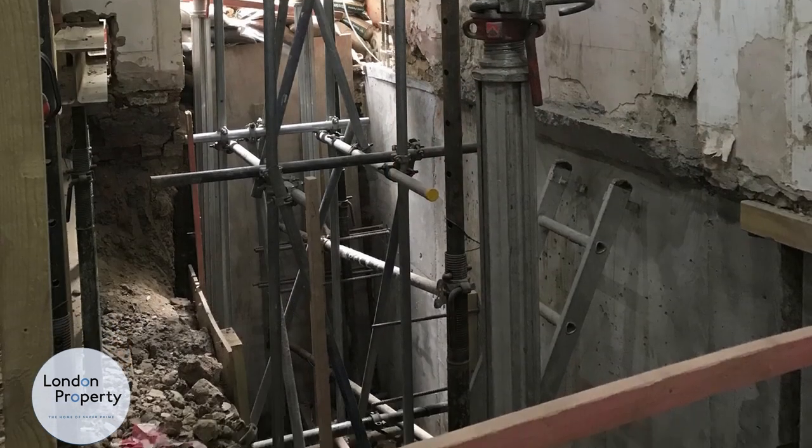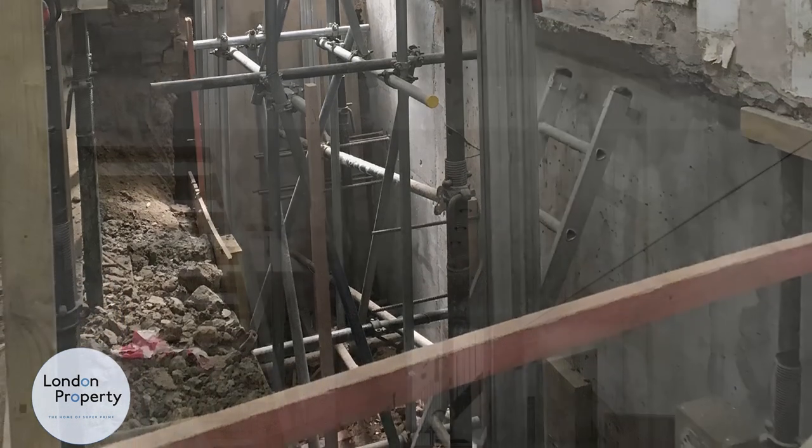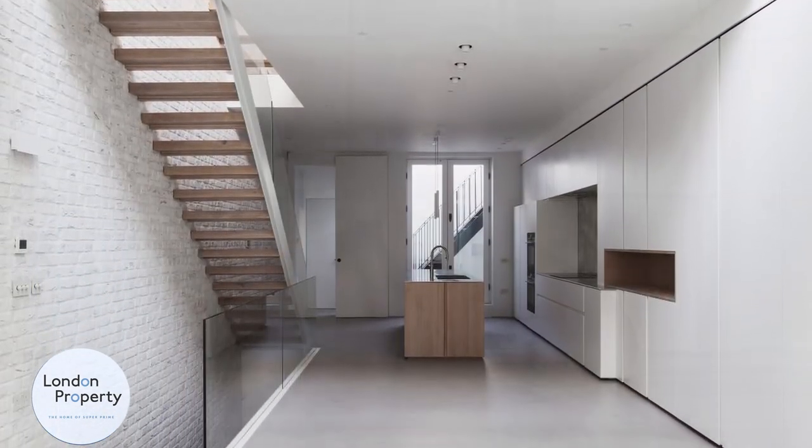The policy of this specific council — Kensington and Chelsea — is very specific: you are allowed to build a basement. It'll just take time and be very expensive to get the reports and permissions in place. If a planning permission is denied, you can appeal and it will be successful. The policy changed in 2014, shifting from double basements to single basements, and has now been formalized with stricter guidelines.